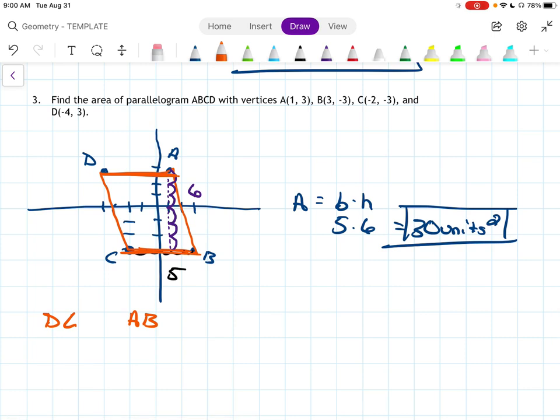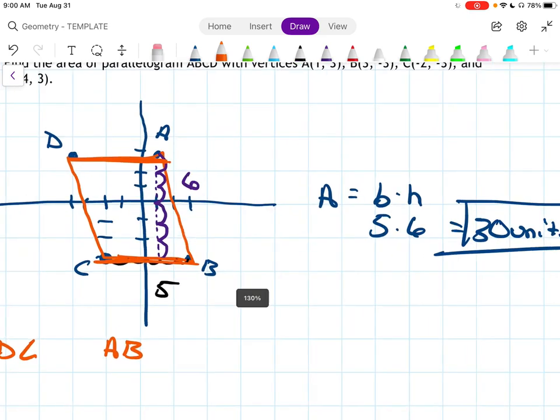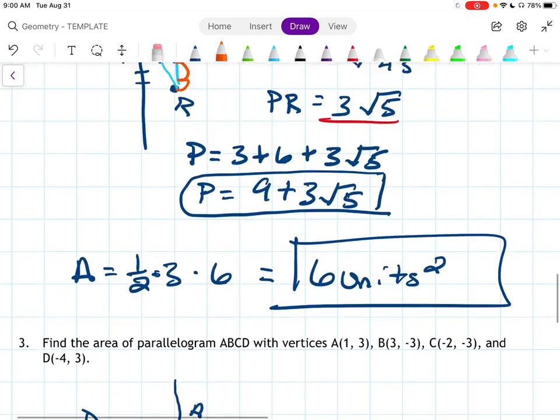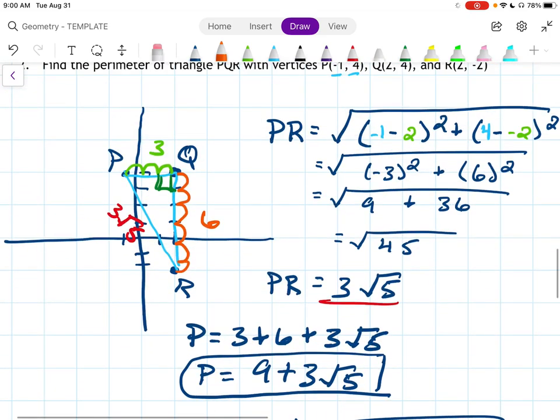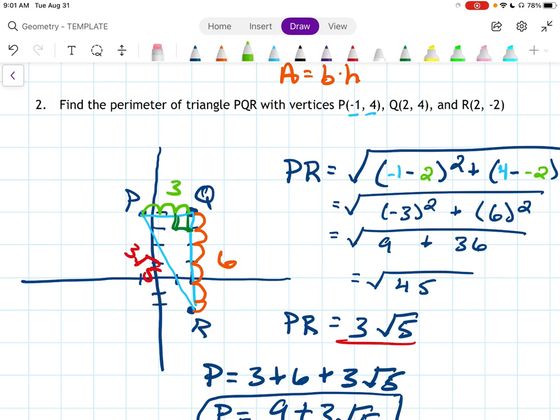So again, on the homework, whenever it gives you a bunch of points, try to graph them first. See if that can show some of it a lot faster. Because had we not graphed this one up here, we would have had to do a distance formula for each side. For this one specifically, PQ, that top side, we would have had to use the distance formula for. QR, again, we would have needed to use the distance formula. So it's good to graph them and look at them that way.